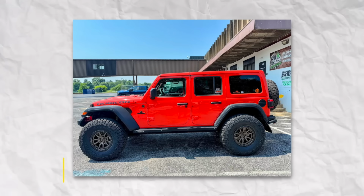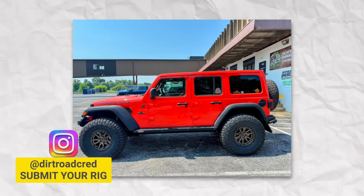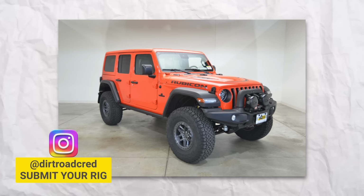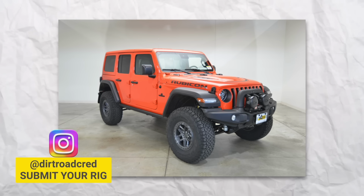On today's viewer rig of the video, we're checking out Tim's 2023 AEV JL370 Wrangler Rubicon. This one's finished up in the pumpkin orange, and he actually has a custom plate on it that says the Great Pumpkin. I'm sure that's reminiscent of, I believe, Charlie Brown when he did the Halloween special, the Great Pumpkin.